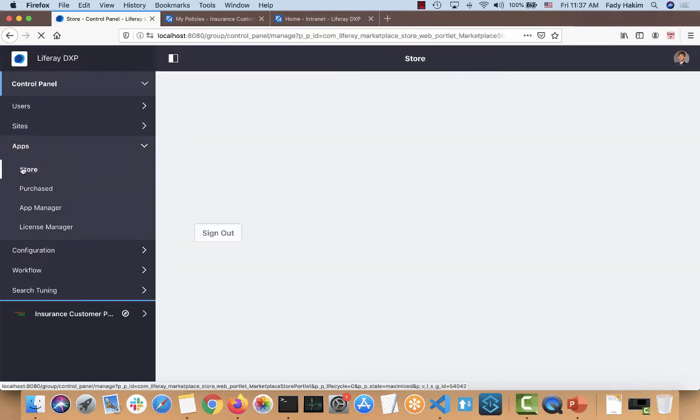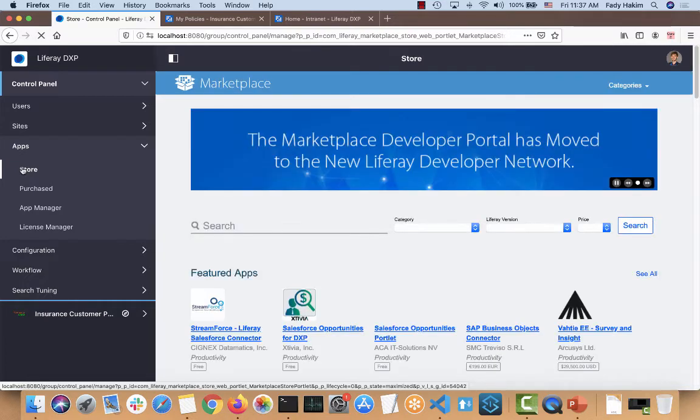So in Liferay, when we want to introduce a new feature that doesn't require a new upgrade, and we want to minimize the upgrade for you, we introduce the idea of the marketplace. So that's the place where we introduce features. So you as an admin user, that's not for end users, that's for admin users.